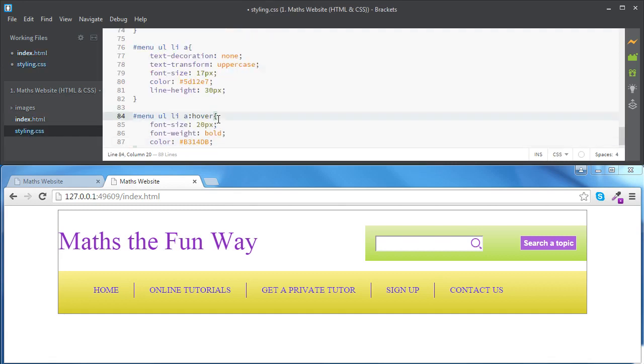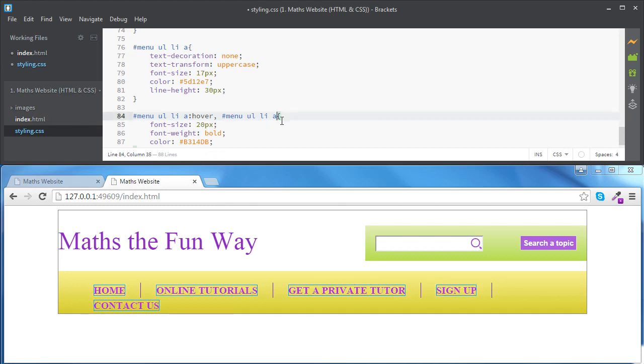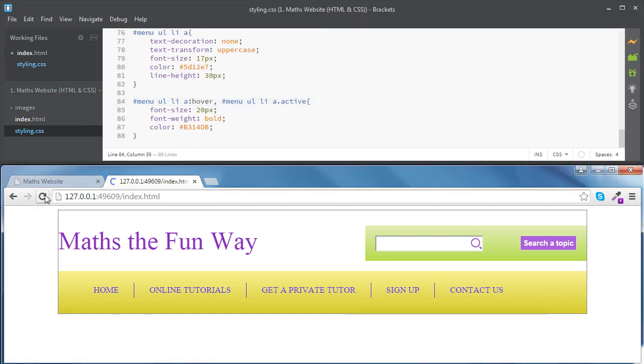So all we're going to do is add a selector here for the active link. Rather than colon hover, we're going to write dot active, meaning the links of class active. For some reason I don't see it, and now when we refresh the page it works.